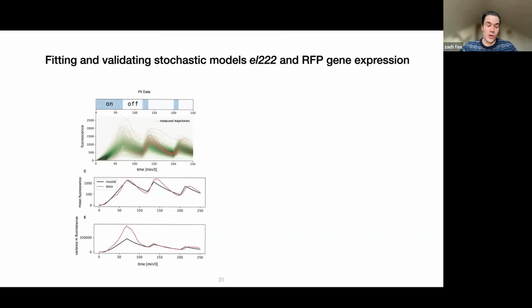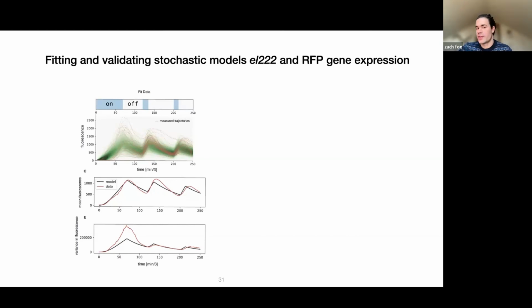And so here in red, I'm showing the measured single cell trajectories of some of these yeast under the microscope, which were experimented on under the control shown here. The dark blue means light was shining on the cells. The light gray means that there was no light on the cells. Here, the red lines again are the actual single cell fluorescence trajectories, and the green heat map is the inferred probabilistic model obtained by fitting parameters to those trajectories from our stochastic model, our FSP model. And so you can see that the darker green, the higher density, should contain most of the trajectories, and indeed it does.